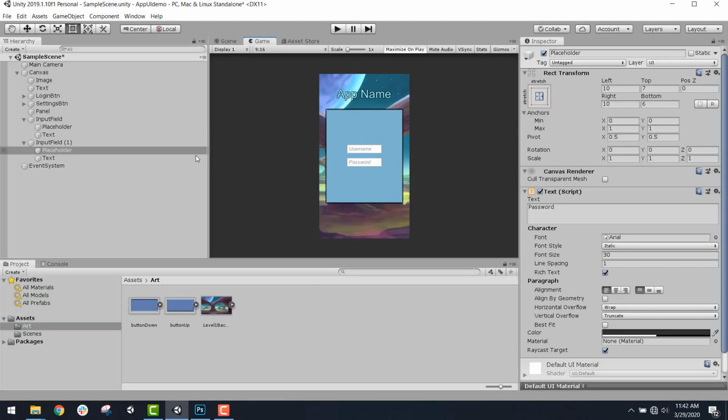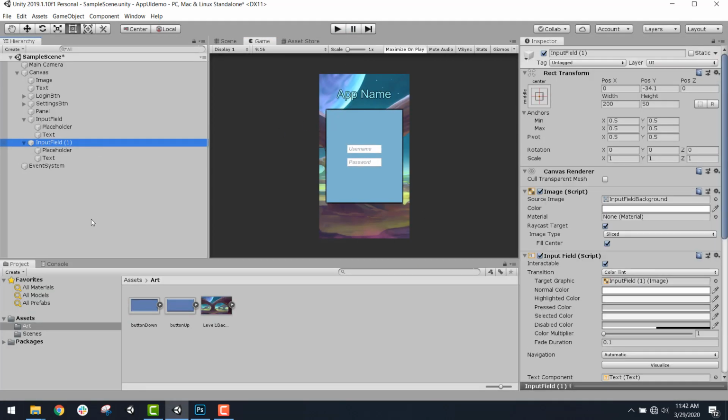Unity is great for prototyping things like this, and if you were to develop an app in full development, there's a good chance you wouldn't end up using Unity for the finished product, but Unity is a great way to get started, to make a quick prototype, to figure out how things should function.